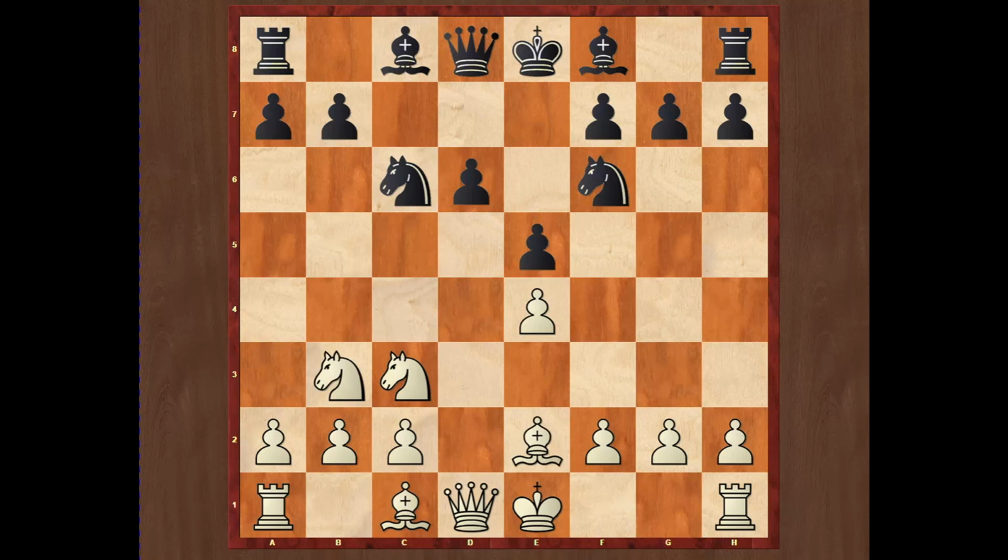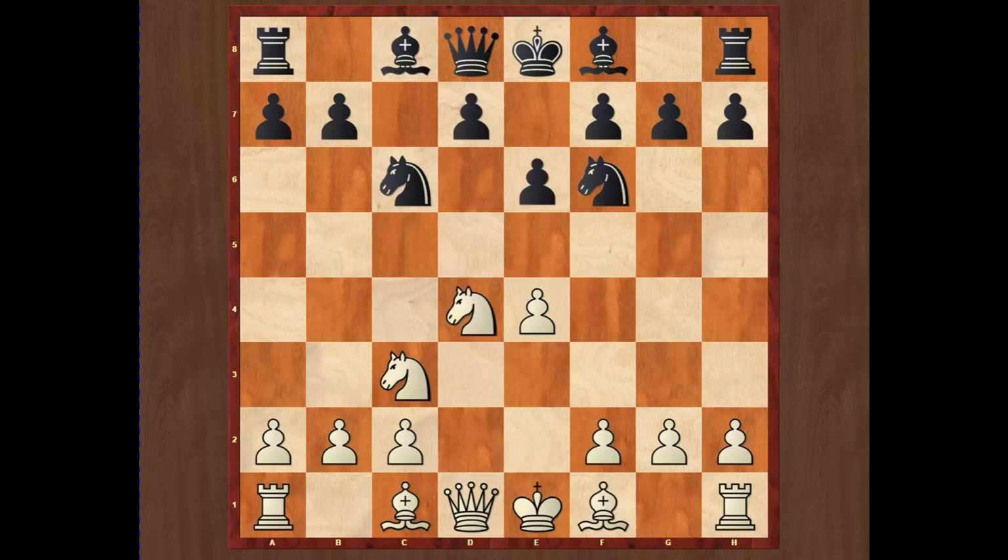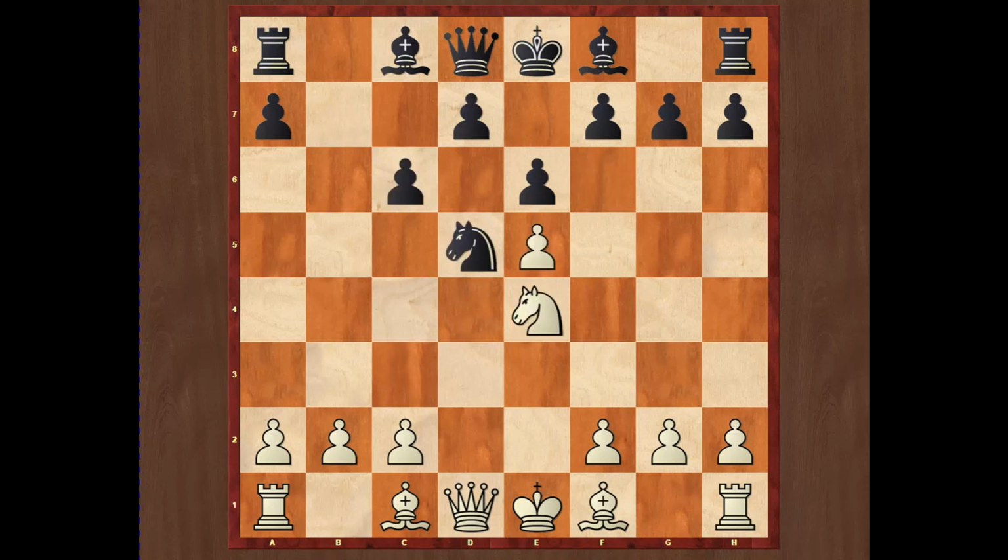If the fifth move instead of d6 is actually e6, then we can have, for example, knight takes c6, bc6, e5, knight d5, knight e4, queen c7, attacking the pawn on e5, f4 to defend that pawn, and after queen b6 this position is considered to be good for black.